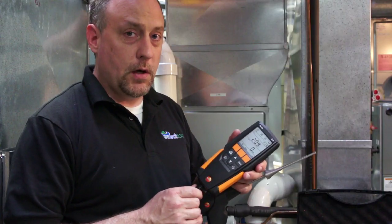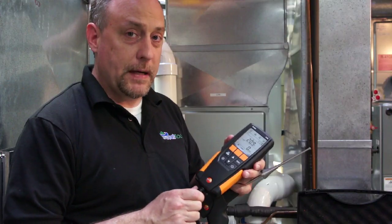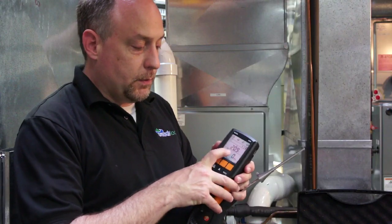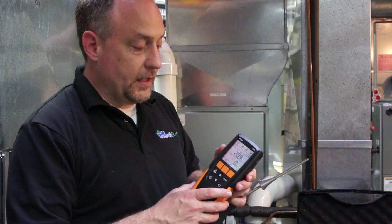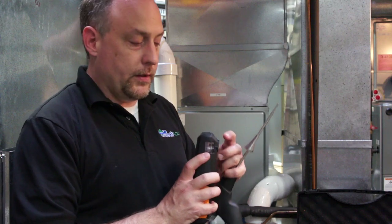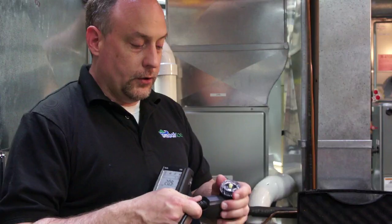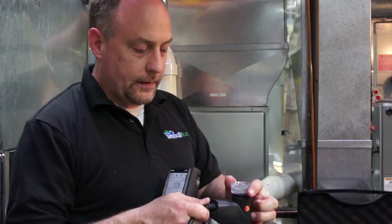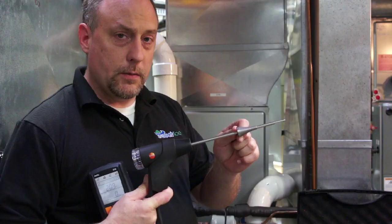They did that to save cost on the unit, and it's a pretty nice approach — it saves you a step of connecting the probe and eliminates loose connections. They also used a monochrome five-line display, with really only two active lines. There's a really easy-to-see backlit display, an integrated water trap with an easy-to-open spout, and a nice probe assembly with a filter built into the back for easy servicing. The tapered cone stops let you position the probe in the stack where you want it.